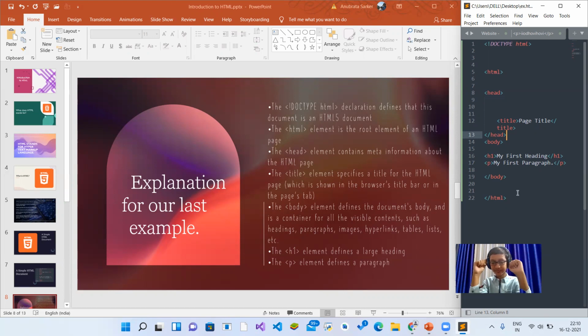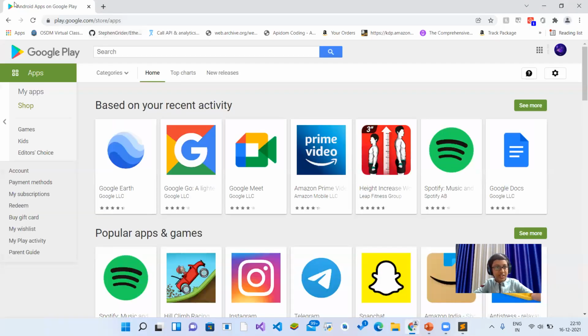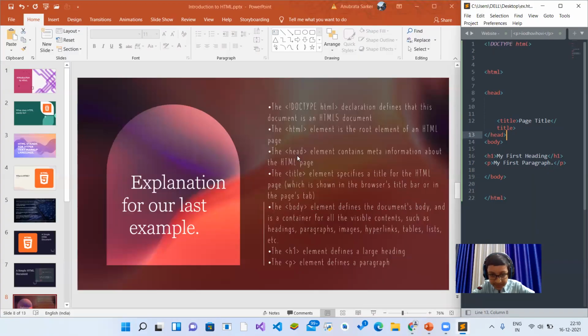I'm opening 123.com. The name of the website can be Apidom, or let's say anything. It can be anything. All the time, the domain name does not give us the information about the name of the website. So at the top you will see that in the title. Now I think I have shown you that while opening this, you see your Android apps and Google Play. Like that it shows, every time.